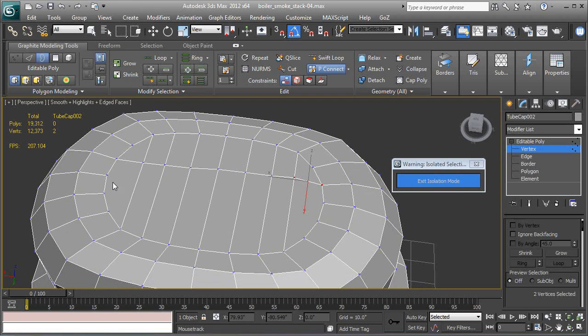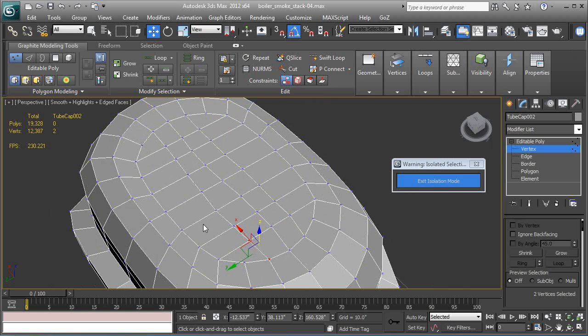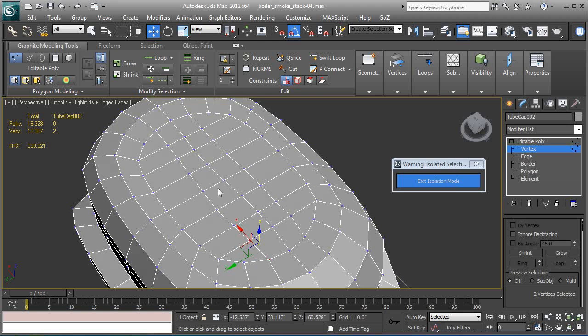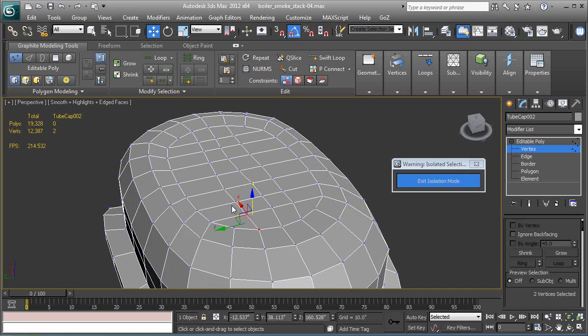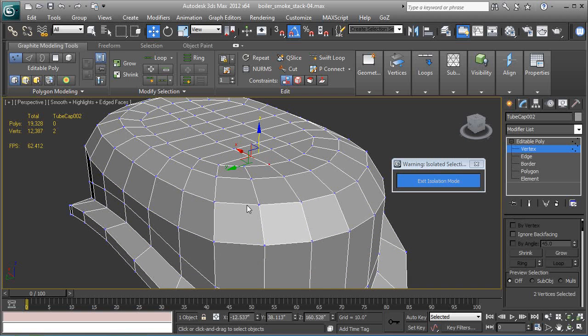I'm going to repeat that process. We're going to Control, box shows up, let go of Control, all the way across, and Control again. Same thing here, Control, let go, all the way across, Control. Now, it may not be beautiful, but that's all quads. This is a flat surface, so we don't need to be so concerned with the fact that these lines aren't straight. You can tweak them if you want, but I really don't think for what we're doing it's necessary, because this surface is pretty flat. If we're curving or something, then we'd have to worry a little bit more.